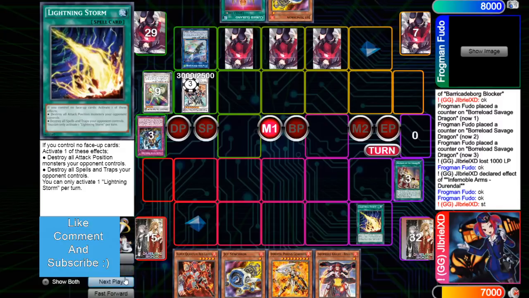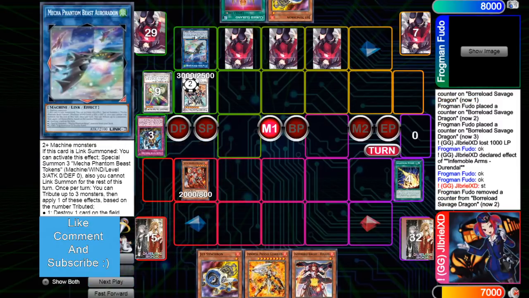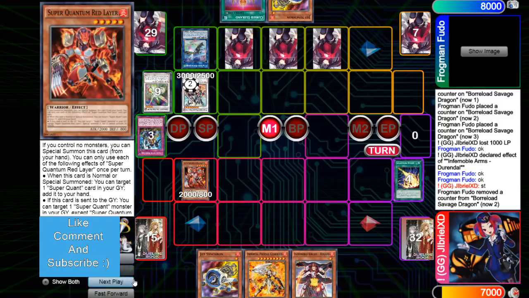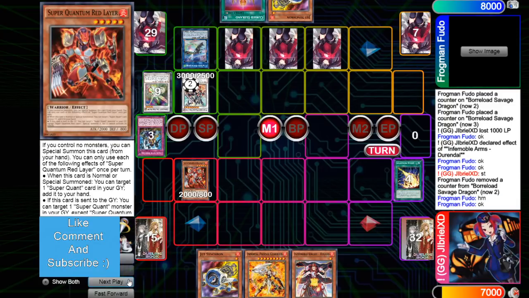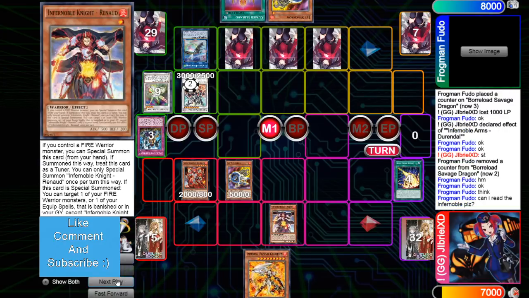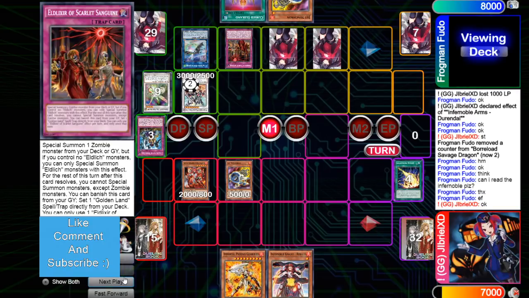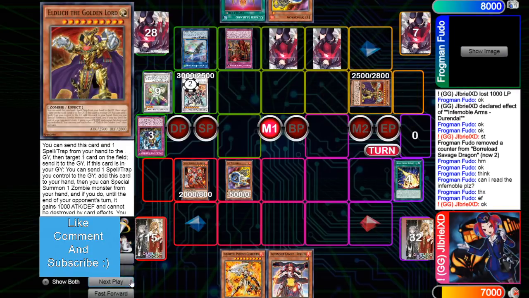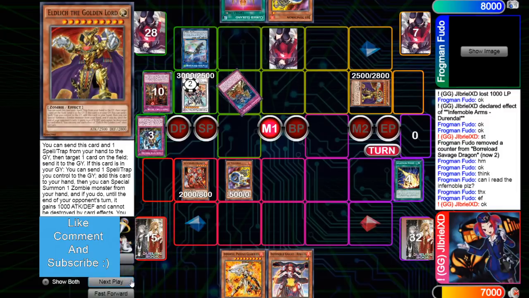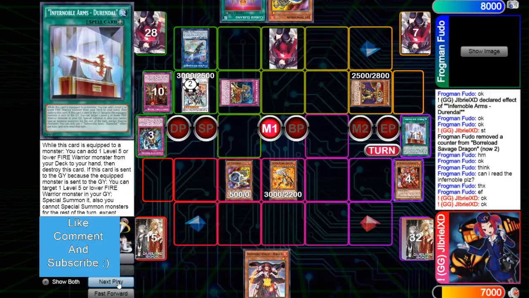Lightning Storm on the spells and traps. He's going to Savage Negate. Obviously, he doesn't want all this going away. Special out Red Layer. Normal summon out Jet. He's going to read the Renaud. He's going to activate Scarlet. Bring out Lord. Then activate Conquistador. Pop the Red Layer. Gearfried summon itself by banishing the Durandal.